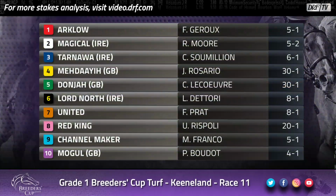If any of those 4 were in this field, I believe they'd be favored. But they're not here. So are we getting the second string? Well, not necessarily. But it just seems like this year's Breeders' Cup Turf is a little bit dented in terms of the overseas quality that we were hoping to see run in this race about 4 to 6 weeks ago. But I do respect Magical. I think you can give her the benefit of the doubt from that 3rd place in the deep track at Ascot on October 17th, when she was in a little bit of traffic trouble at the quarter mile mark, and then still came on to finish behind Addeybb, the very nice horse, and a French horse, Skalleti.